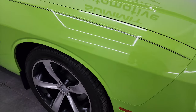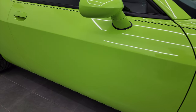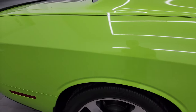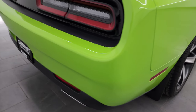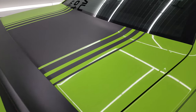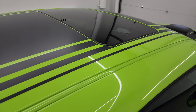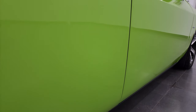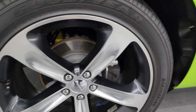As you go down this side of this 2015 Dodge Challenger, take note of how clean that body is, how reflective and mirror-like that paint is. I take these HD videos so if you are far away and cannot make the trip but you're still interested in purchasing the car, you can see the car, hear the car, and have confidence in the vehicle before you even get here — no surprises, and you can make a smart and informed buying decision. If this video helps you, let your salesman know Brett sent you.